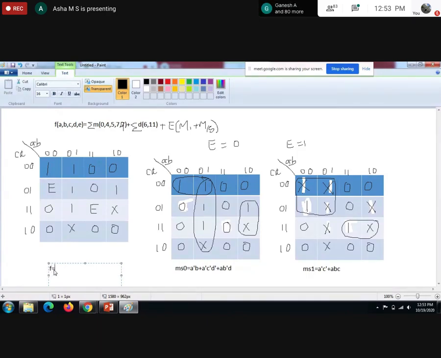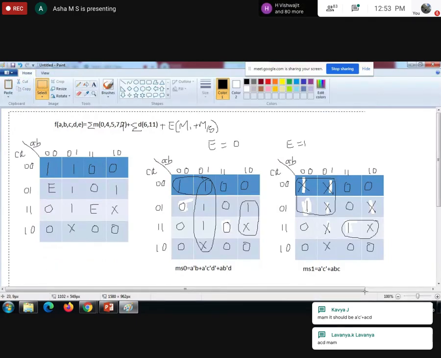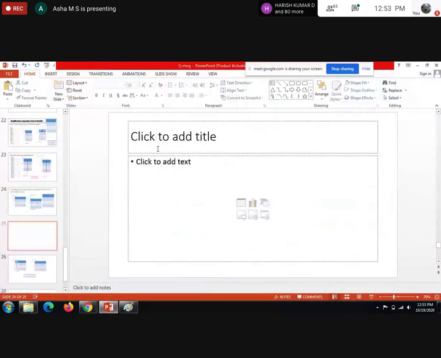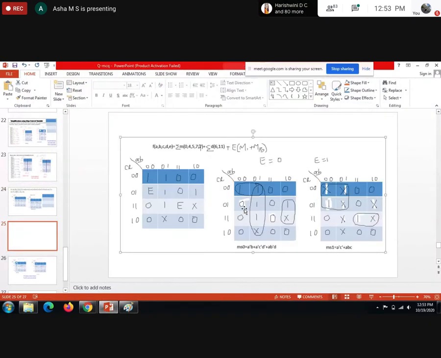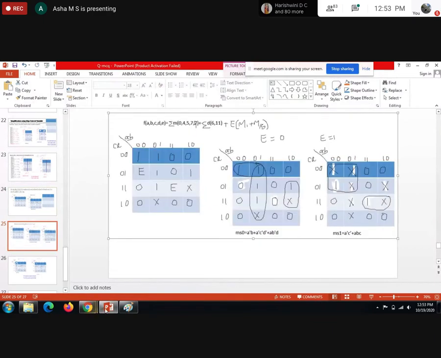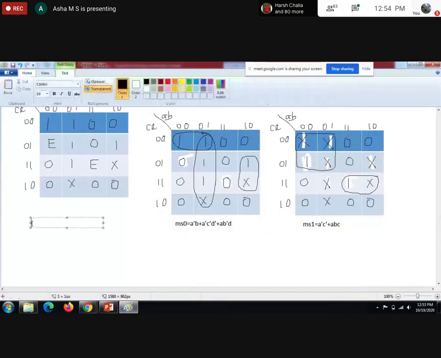F equal to, let me write final expression.